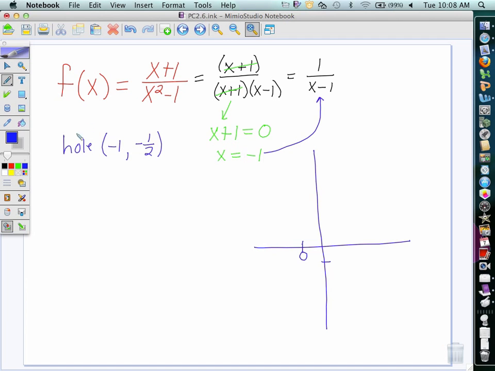All right, for the rest of my function, I'm going to be using the reduced expression. So from here, we're going to decide if there's any vertical asymptotes. Vertical asymptotes would occur when the denominator equals 0, so at x equals 1. I'm going to go ahead and put that in here, a vertical asymptote at x equals 1. And for horizontal asymptotes, you want to compare the degree. The degree on top is 0 and the degree on bottom is 1. So when you look at all of that information, it indicates y equals 0 is a horizontal asymptote. So I'm going to place that one in there as well.